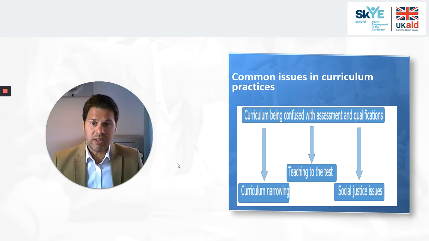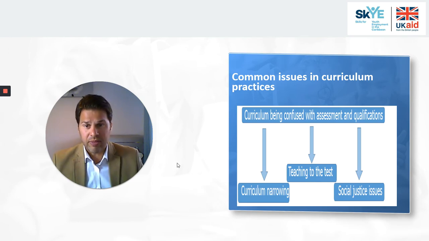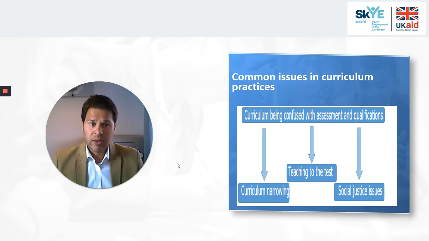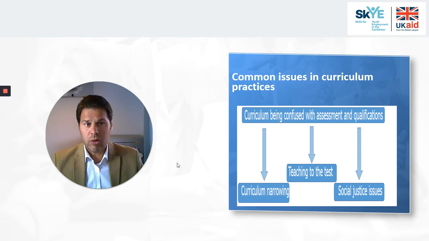and therefore we don't teach all of the things that the students need to know. Now, the bigger term impact here would be the social justice issues, that students are not necessarily skilled or able to remember or draw down on the memory of things that we've taught them. So the qualification that they've got doesn't necessarily replicate the skills that they could do without support. It's really important that we don't teach to the test, we don't narrow the curriculum down too much, because we want to make sure our students are able to demonstrate the technical skills that are expected from the qualification.